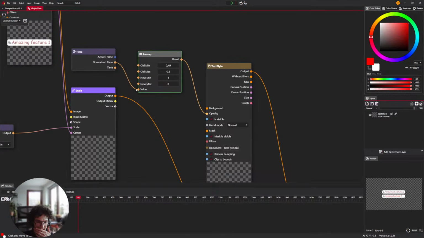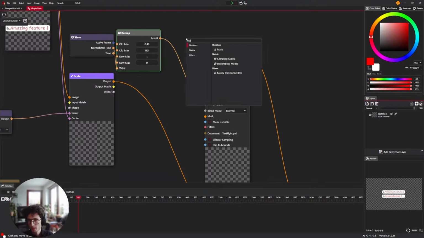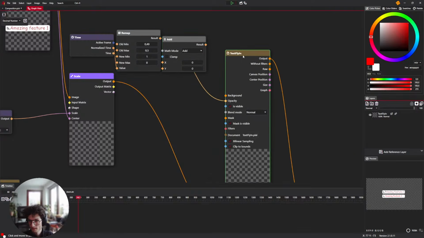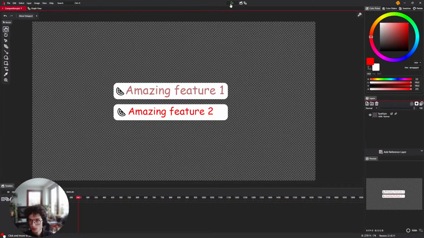Interesting. Okay, let's try again. Old min, old max. 0.49 to 0. Oh yeah, I think I need to clamp it again. Let's do it.